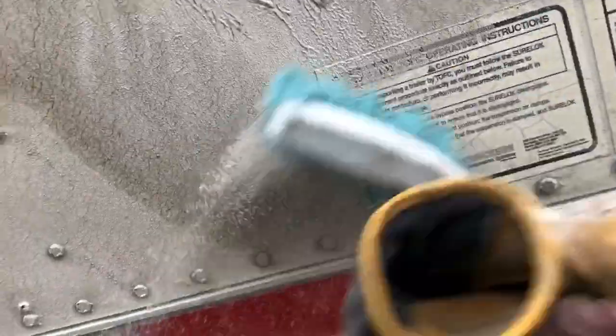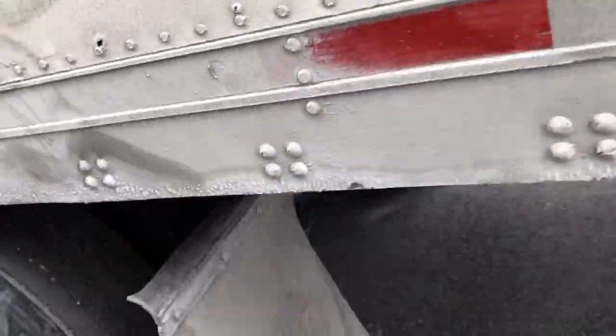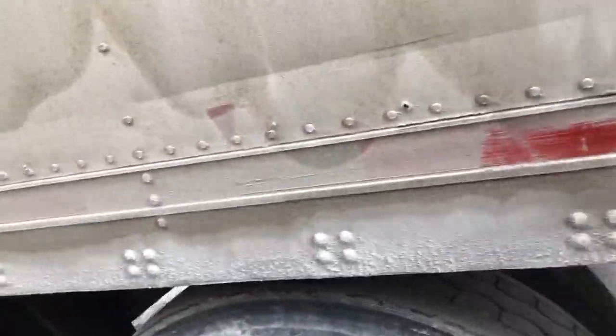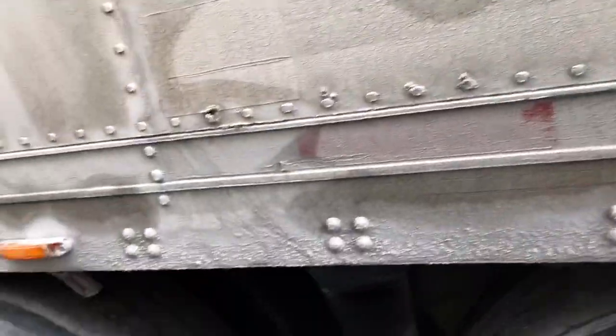You know, make sure some of the identification stickers are visible. You don't want to go down the road looking like a garbage truck. In fact, I've seen garbage trucks look cleaner than this.